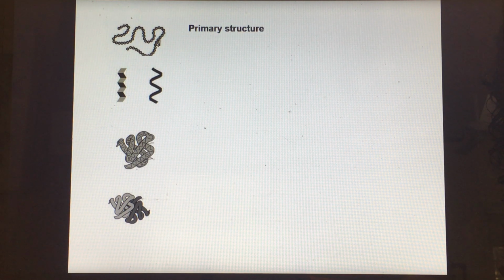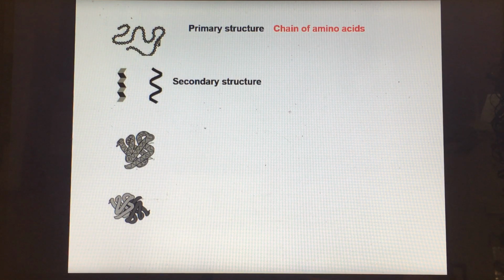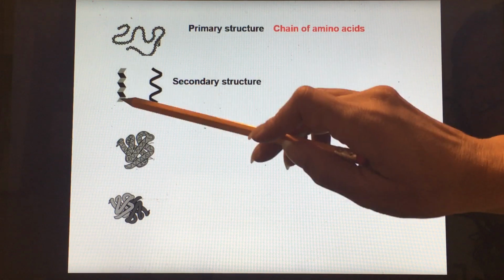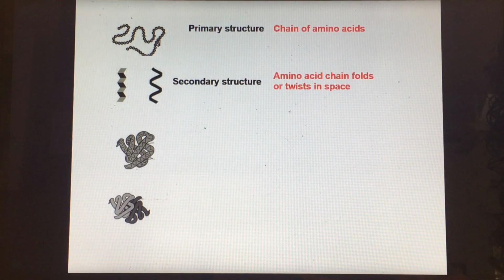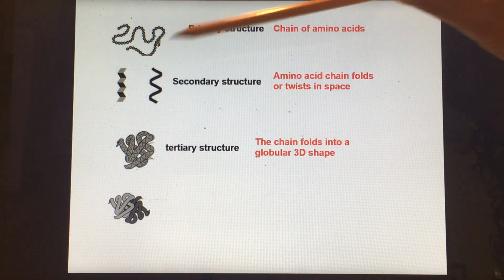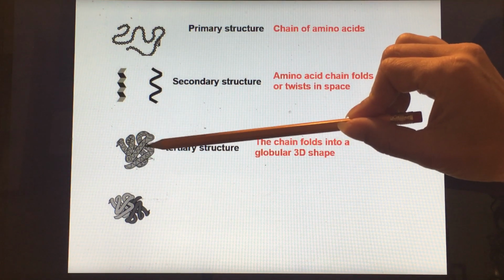So this shows the different levels of protein structure. We have the primary structure, which is the amino acid sequence. And then that primary structure, which is the chain of amino acids, and the sequence of amino acids is really important. It will fold into several different types of shapes. This is an alpha helix, and this is a beta pleated sheet. And the amino acids then fold into a 3-dimensional tertiary structure. And generally it's a globular shape. All proteins reach at least the tertiary structure.